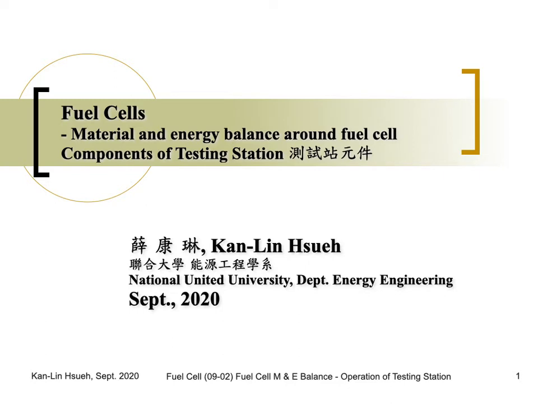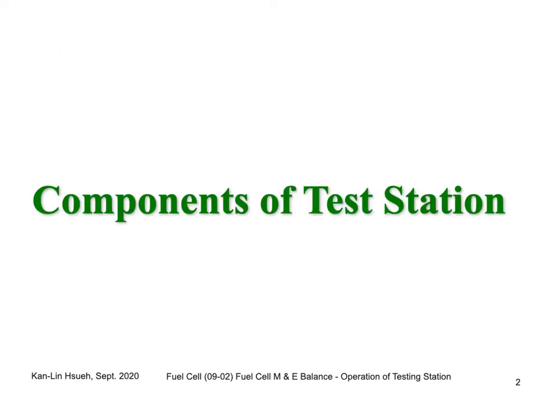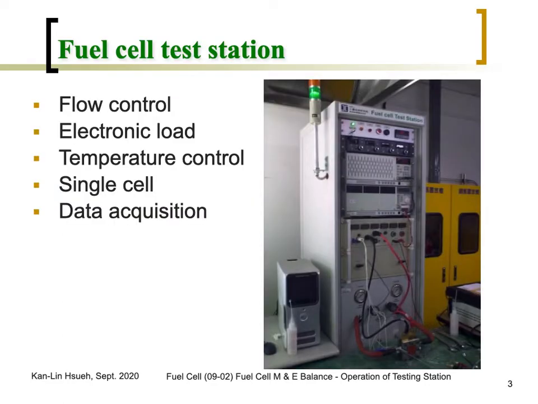In the previous section, we talked about the fuel cell test station, its function, and some precautions. In this unit, we will talk about each component of a test station. This is a typical fuel cell test station in a university for small wattage. In the previous section, we talked about the Hydrogenics, which is a very huge test station. This one is typical; you can use it for maybe 10 watts to 100 watts. For those kinds of test stations, this will be sufficient.